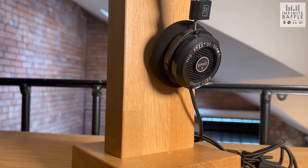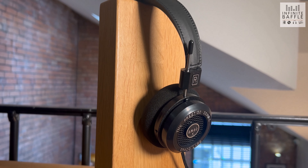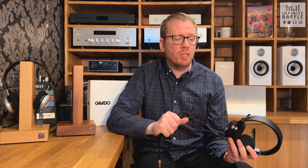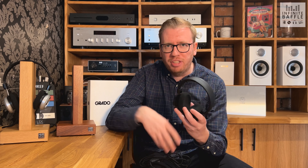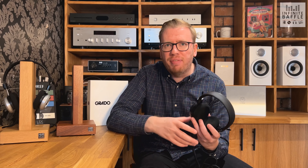When it comes to headphones, there's a real fine balance that has to be struck — you don't want something that sounds fantastic but is really uncomfortable, but equally there's no point having something super comfortable that sounds rubbish. Grado is another brand that balances that really well. These are really lightweight, the foam pads are really comfortable, and the design is fantastic.